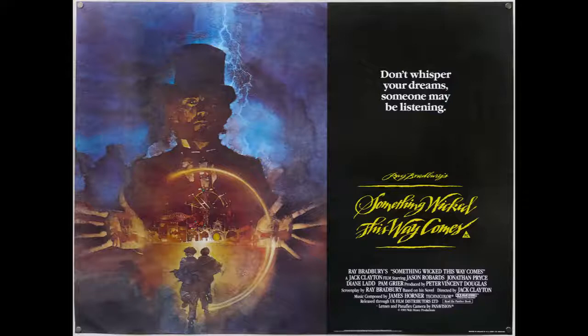Mechanical effects people built a very large mechanical hand, and it was wonderful. All the fingers were completely articulated. It bent, it moved in and out, and it was quite a spectacular device, and it was very effective in dailies. I guess when they saw it in the context of the picture, they didn't think it was scary enough.